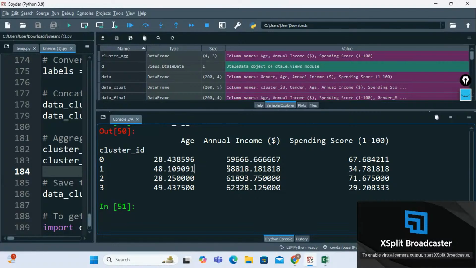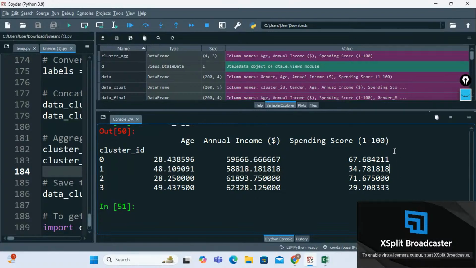If you see here, they're also getting paid in a similar fashion. But what's happening to their spending score? Are they spending huge? No, it's just 34.